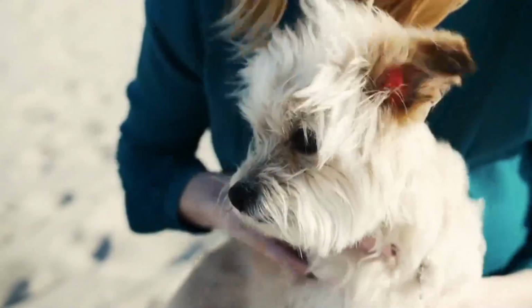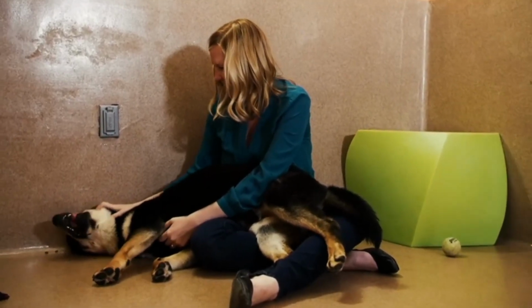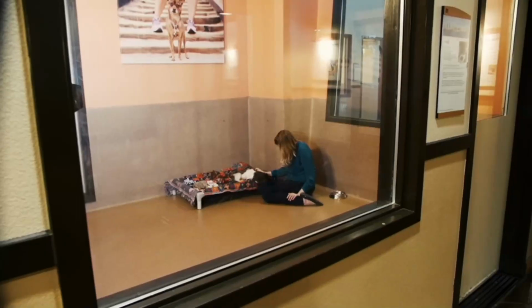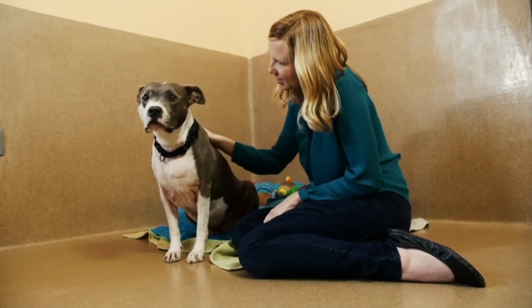Bulimia is a very cunning and baffling illness, and it affects so many people, and it's usually a very secretive and shameful illness. I didn't understand that an eating disorder is a mental disorder. I didn't know how many other people in the world were struggling with it. I just thought about myself and my struggles, and I was filled with shame. The dogs helped me to overcome my self-consciousness and my shame. In talking with them and feeling the relief that comes with telling the truth, I eventually learned that I could talk to people too, and my healing continued there.